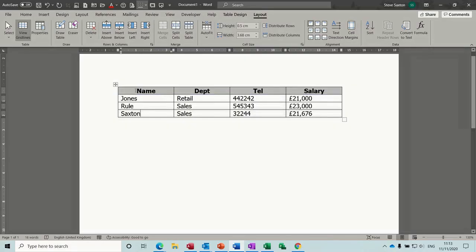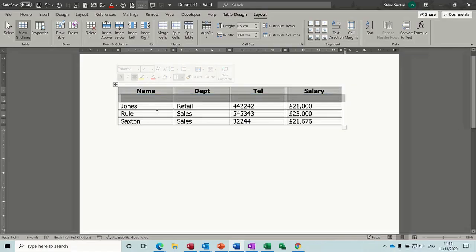Now I want to quickly add a row. Now to add a row, you can see as I move my mouse to the edge, I get a plus. If I click that, it'll give me a new row, and it's picking up the format from the top, which means if I type, it'll be bold.